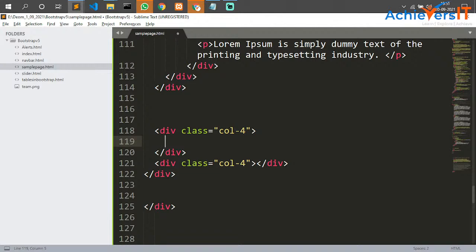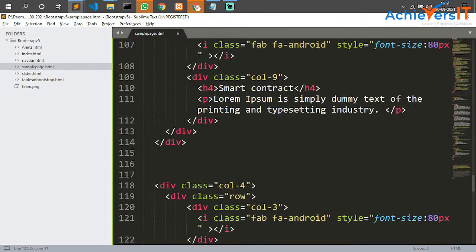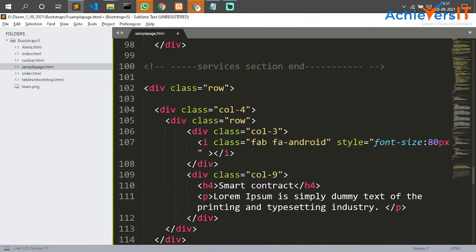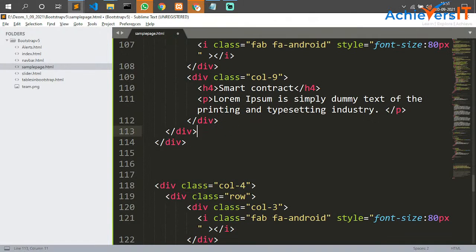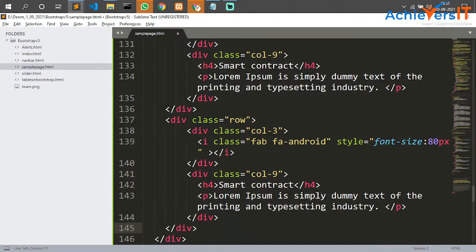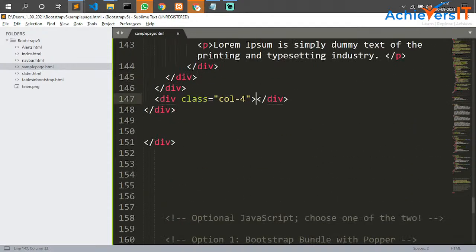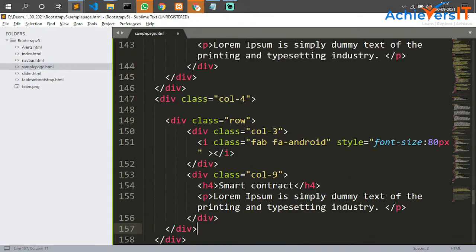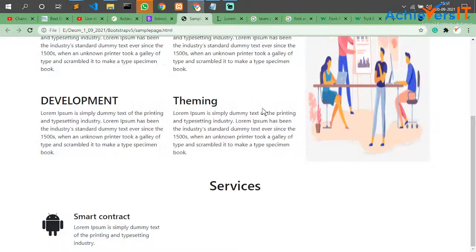I'll add a few more rows for this. Again I'll copy 2 times. For this row we have it over here. Next I have pasted here. For the third one I'm going to paste one time and 2 times. Save and reload.